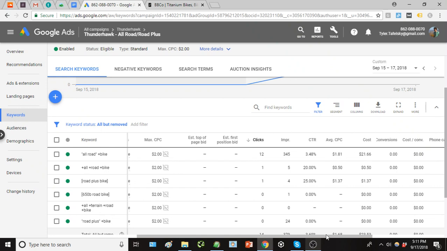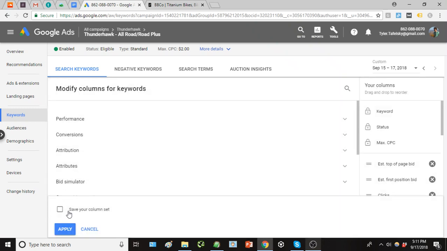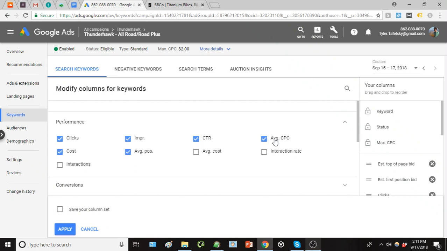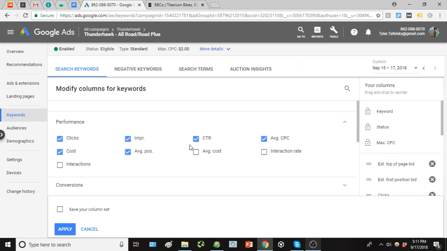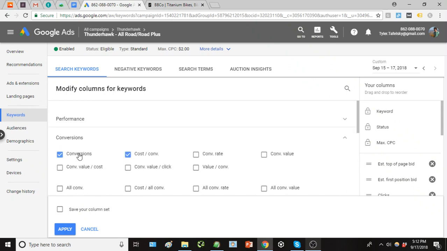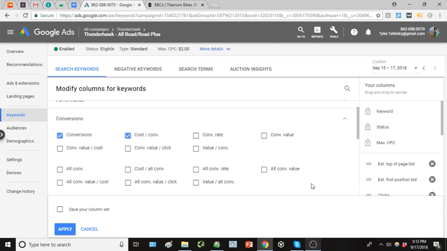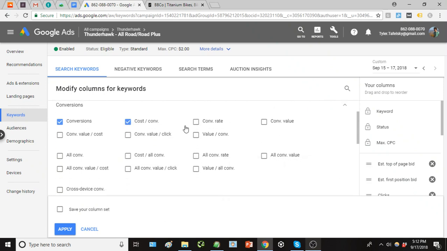So to get these columns in place, right here under columns, I have my own custom one organized, which you can do with this checkbox to save your own column set, and you can name it. But for performance, you always want to have your basics. I think these are required for the most part, or maybe they're not. No, they are optional. It's only these that are required. But of course, you want to know your click-through rate, impressions over clicks, or vice versa. How much you're spending, and this one is usually not checked by default, but you want to make sure this is checked for average ad position. If we click into conversion, again, I just have primary conversions here and cost per conversion. If you're using different types of conversion tracking, you can make sure to have all conversions set.